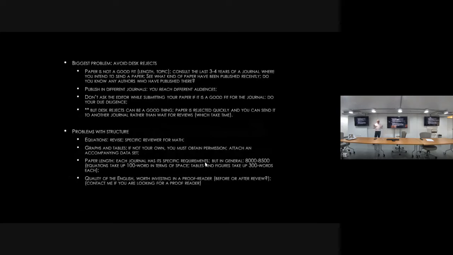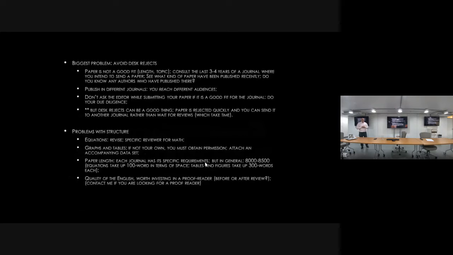Or if you get funds from your department, send the paper to get revised. It's about 300 euros. You can contact me. I use someone. She's a retired professor in England from history. She probably knows more about economics now than I do. She's done a lot of work for the journal. She's excellent. And she's 250, I think, euros. Might be a lot of money, but some departments, some universities will pay for that.